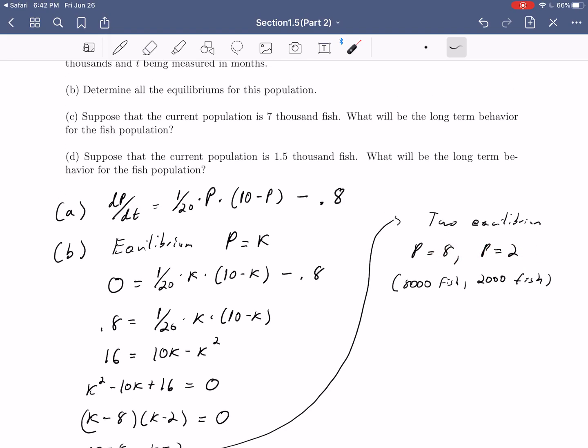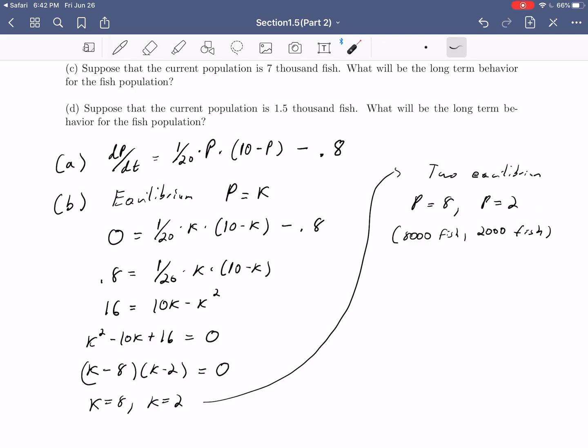All right, so now, before we get into this analysis about what happens at 7,000 and 1.5, let's do a little bit further analysis with these equilibrium. We can actually think about if these are moments where the rate of change is 0, we can almost do like what you did in 190 when you were curve sketching and think about what the derivative will be on the other sides of these. So let's make a little number line here.